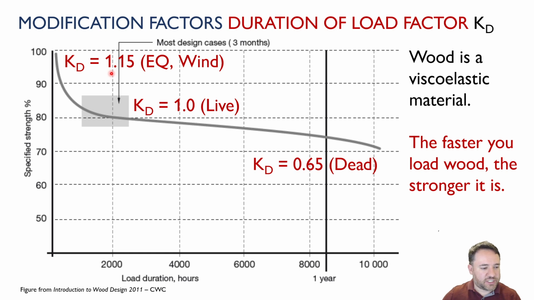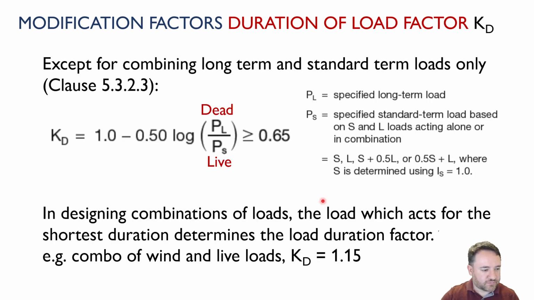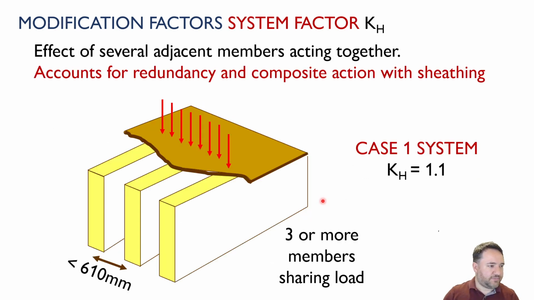So if I'm comparing a resistance to a load combination that includes earthquake and dead, I'm going to use KD 1.15. So it seems unconservative, but the reason is because the chances that you're going to run into the worst case strength for my piece of wood at the same time that I have my worst case earthquake are very low. So it's trying to balance the conservatism that's inherent in this process, which makes it a bit non-intuitive. So just keep that in mind. We'll do examples that show this in some other class activities.